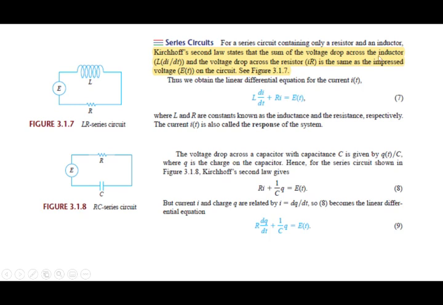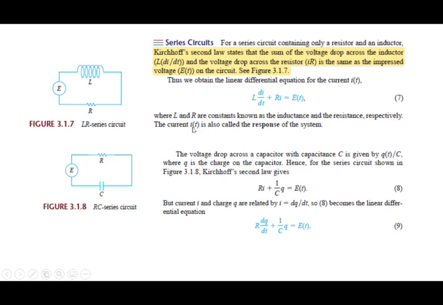Okay. So we said that the voltage drop across the inductor is L di/dt, and the voltage drop across the resistor is I times R, and together they are the same as the impressed voltage. So that's very interesting. So the amount impressed over here is the same as L times di/dt plus R times I, where L and R are constants, known as the inductance and the resistance, respectively. Basically, the circuit is going to tell you how much is L and how much is R, and then you figure out your equation, and you know from the battery how much voltage you have.